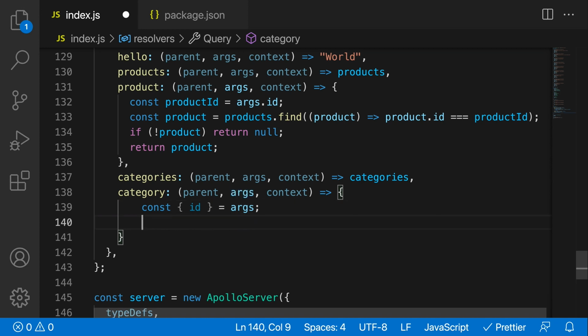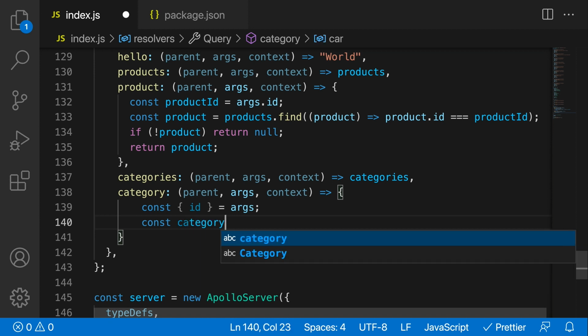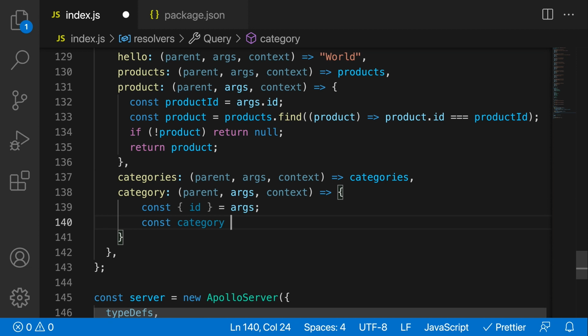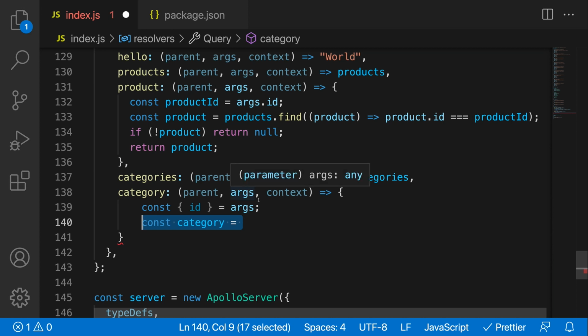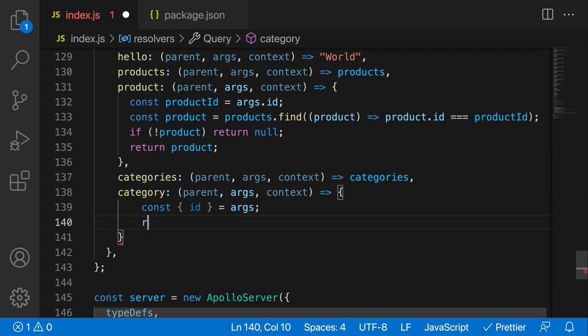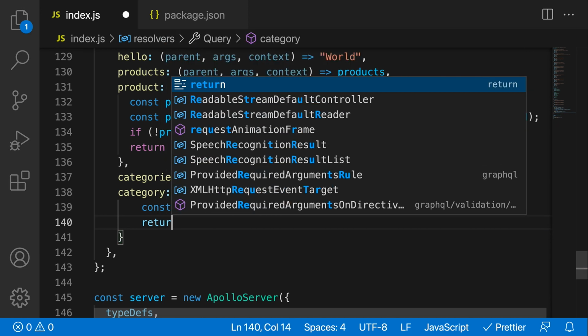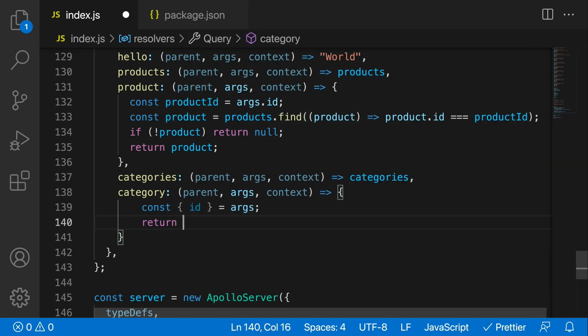And then we simply do const category, and this is going to be equal to, you know what? I'm not sure if the find method returns null or not, because if nothing is found, I think that would be more ideal. So let's actually try that. If not, we'll just do what I did before.